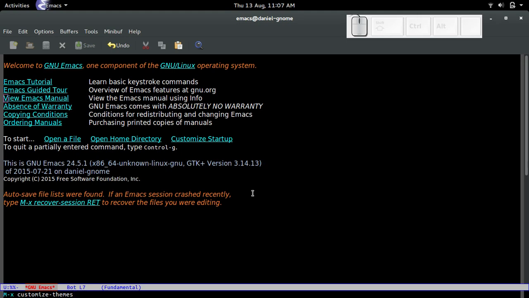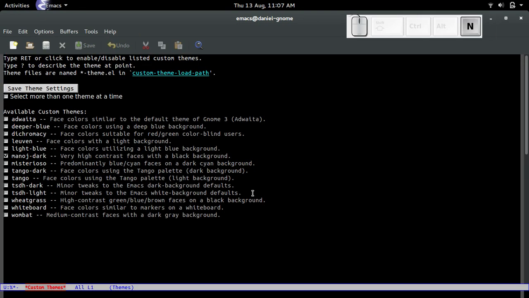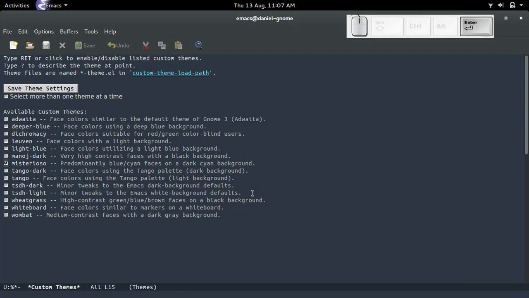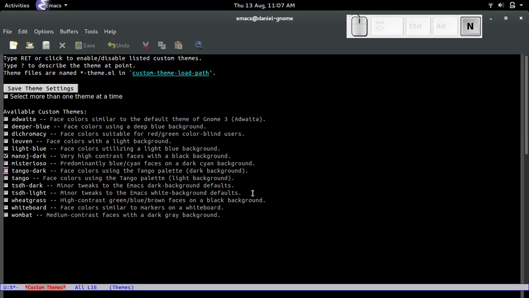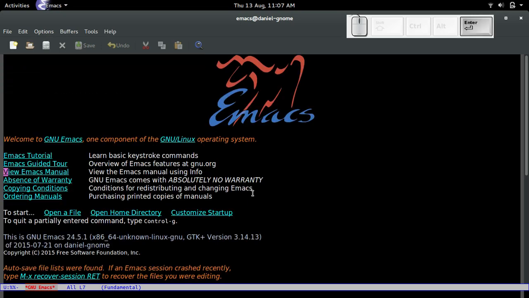And once you have that, just press enter. And there you go, you can move around with Control N, Control P, and then press enter and stuff like that to try out the themes that you like. And once you have that, just go to save themes and put in if you want to save it for just this session or forever. Simple as that. All right, but enough about that. I really like the way it is. So, okay, now you have a theme chosen, if you chose one.